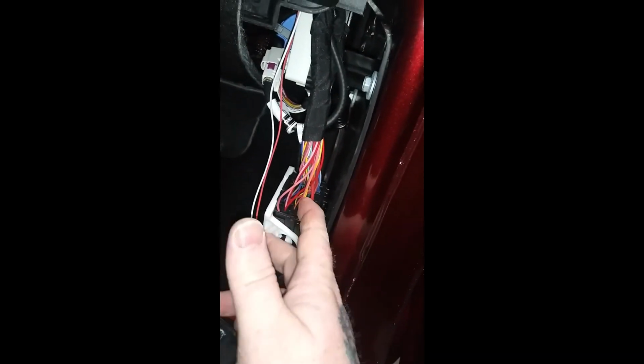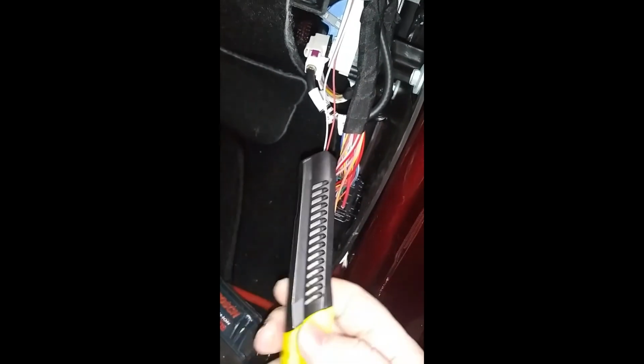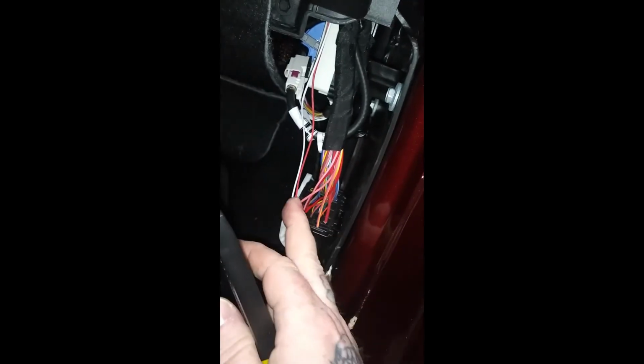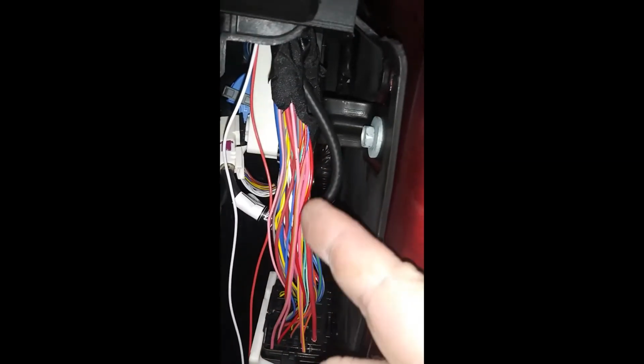And then I'll go ahead and show you how to get these wires out to where you can splice into them. You're going to have to take your razor blade and lightly cut up here. Expose a lot more of these wires so it gives a little bit more play, and then you'll be able to do that. So I'm going to go ahead and cut this and show you what that looks like here in a minute. Alright, you see I took that tape off from here up to here.